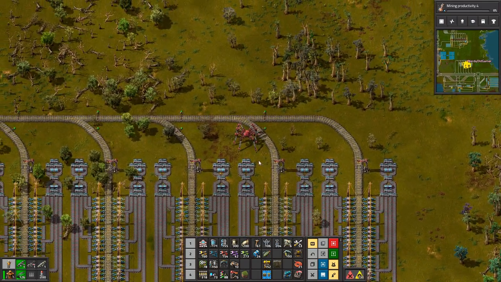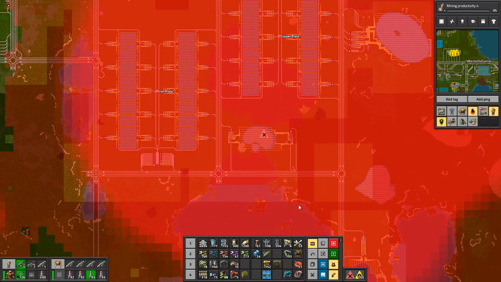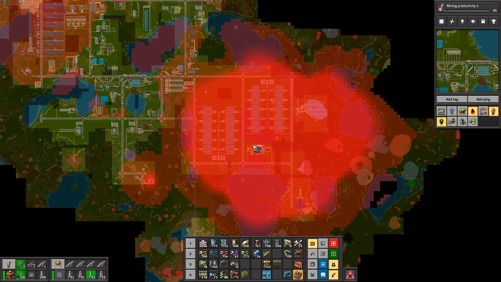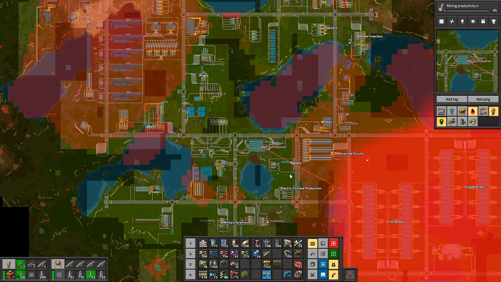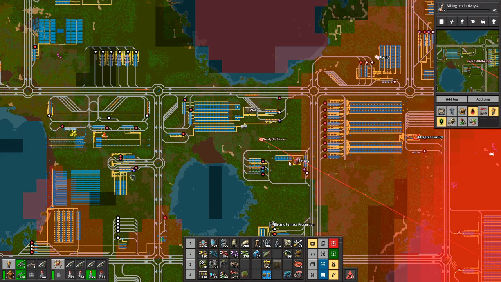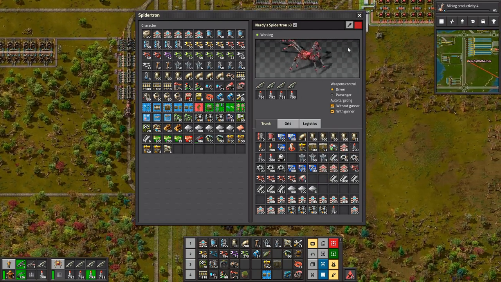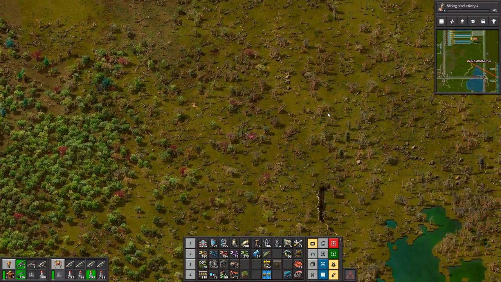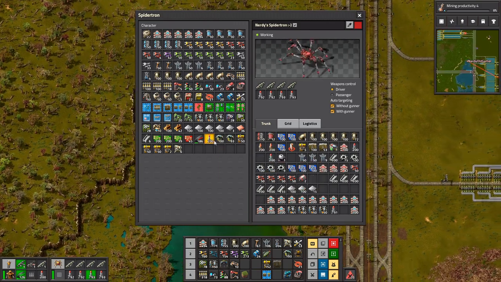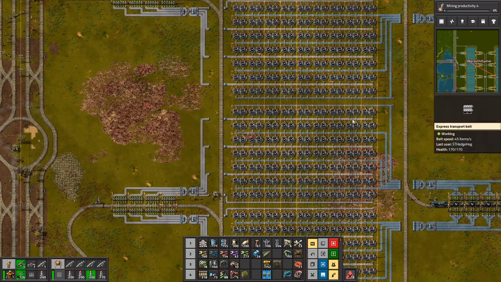Alright, Spidertron, let's go clear this up. Damn. Where's my... Ah, no, I don't have any miners. I might have some in Spidertron? No. Alright, well, we'll have to come back down and fix that eventually. And I think we might have to go for a bit more spider hunting.